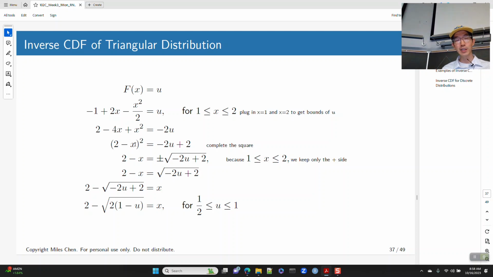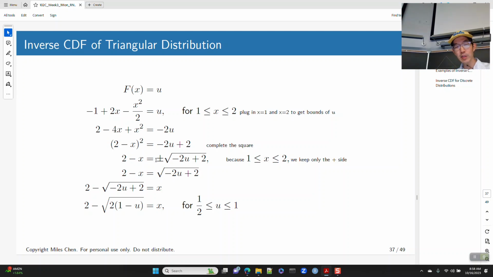So if I do 2 minus x, okay? Basically, I have to add a 4 to this side to complete the square. I mean, I have to add 2 to this side to complete the square, and I have to add 2 to this side to complete the square, okay? And students couldn't remember to do that. I think students are used to factoring and setting it equal to 0 and solving, but we're not trying to do that. We're trying to isolate x here. So we complete the square, and then I'm going to take the square root of both sides.